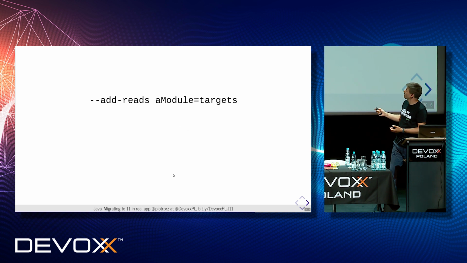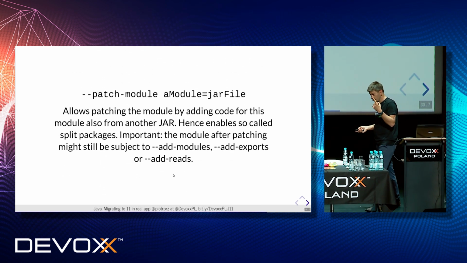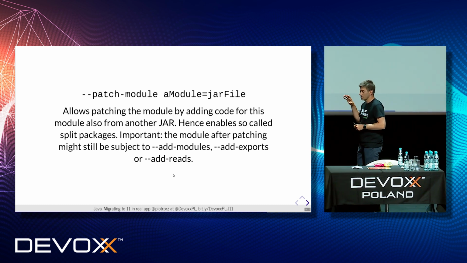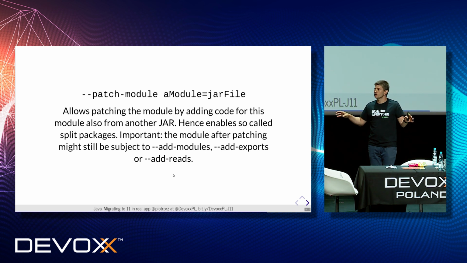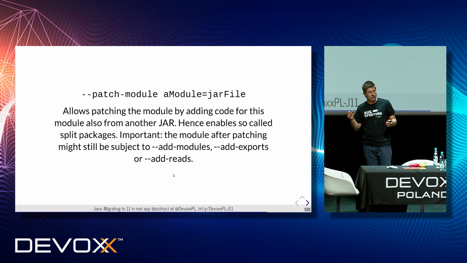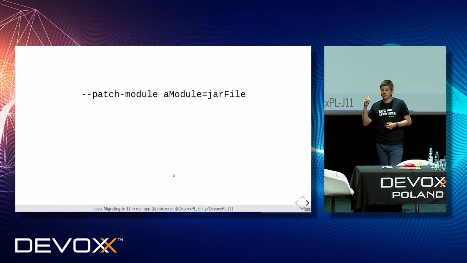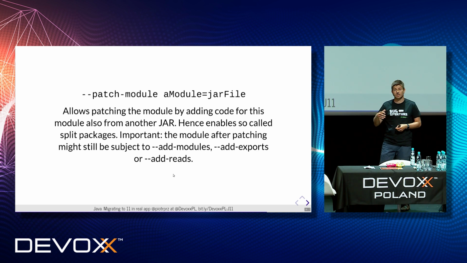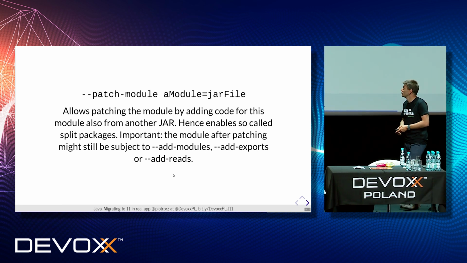And add-reads, so some targets can read a module, and patch-module, because one of the properties of the module system is that, using it, we know exactly which module each class belongs to. I mean, there is no option to have classes from a single package spread among two or more jars anymore. This was the jar hell. If you have the module path and you use Jigsaw properly, then each package needs to belong to exactly one jar. You can't have two jars with the same package. So if you happen to need some monkey patching, then this is the option, patch-module. Then we tell Java or the compiler, okay, I know that this module consists of two or more jars, don't worry about this. This is why we use patch-module.